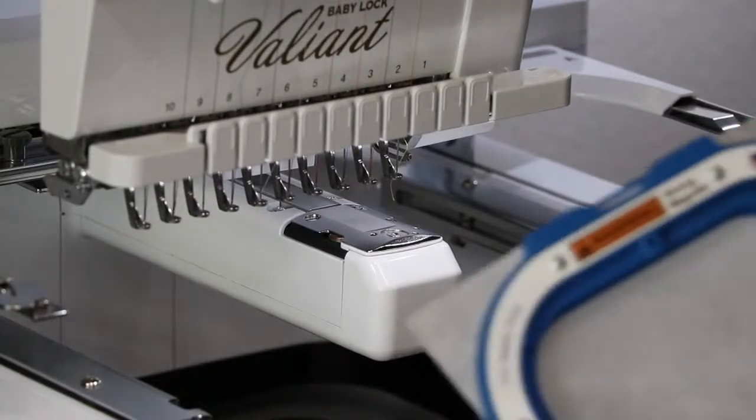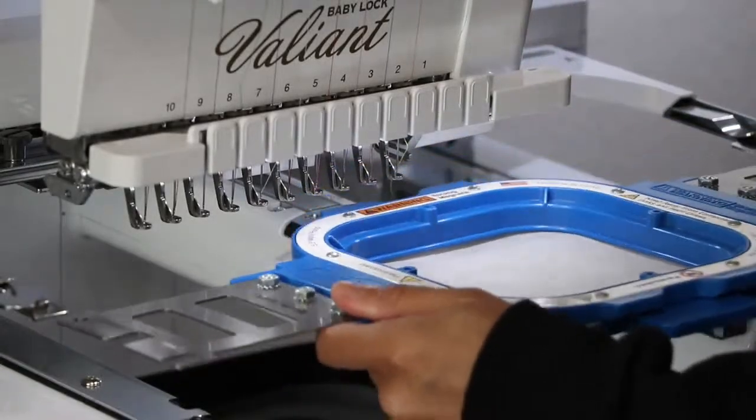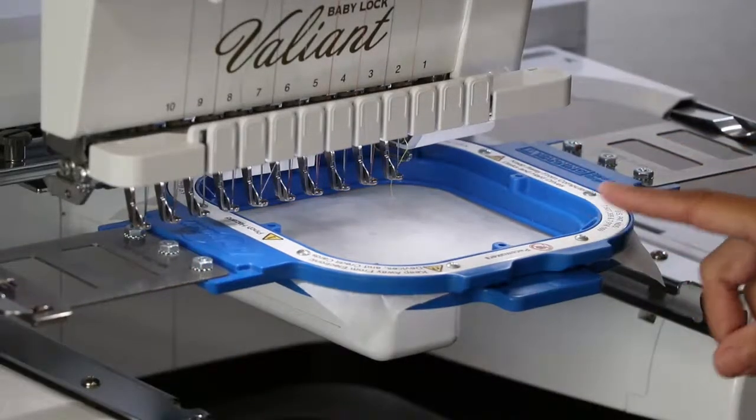All right. Go ahead and grab your Mighty Hoop. All you're going to do is stick it in the machine. The first stitch is just going to be a placement stitch.